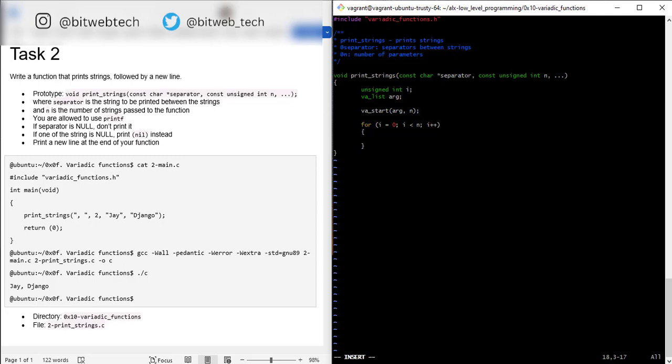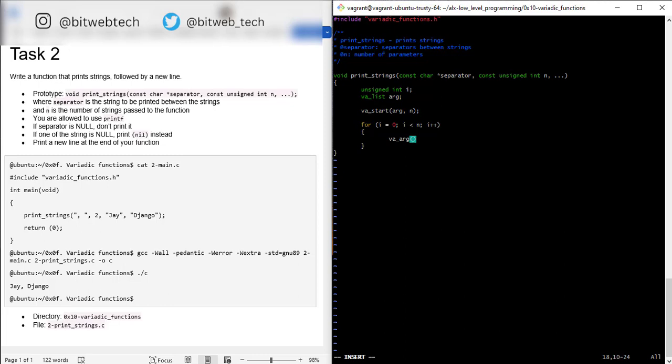And what does var arg do? If you can remember, what var arg does is it goes into this arg variable here, right? This arg variable, don't forget, stores the arguments. So it goes into the variable and fetches each argument one by one. So var arg itself is just like a loop. It fetches the arguments one by one, right? This is it, var arg.